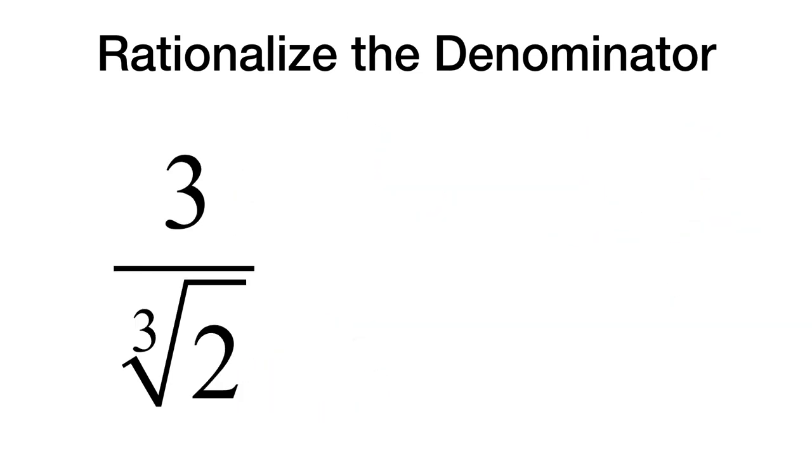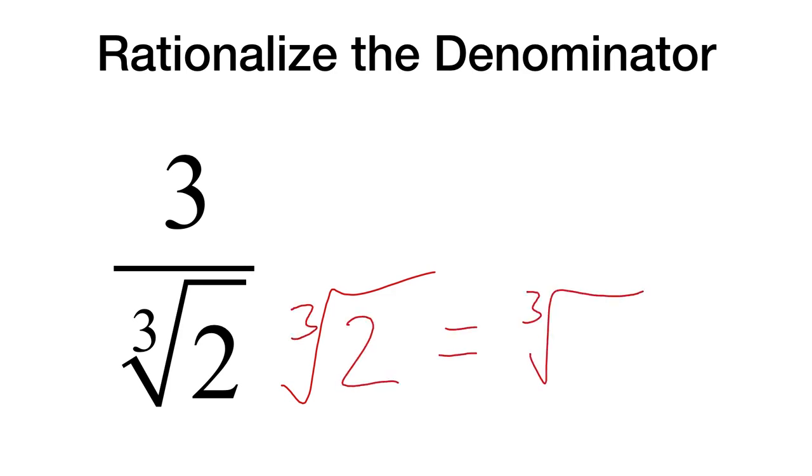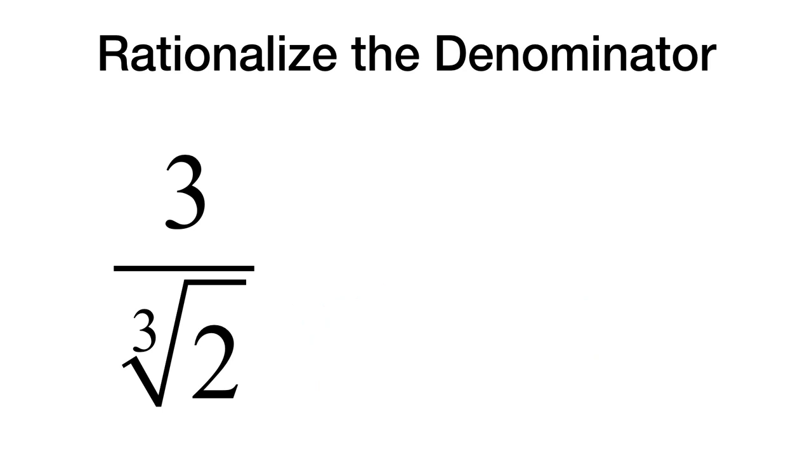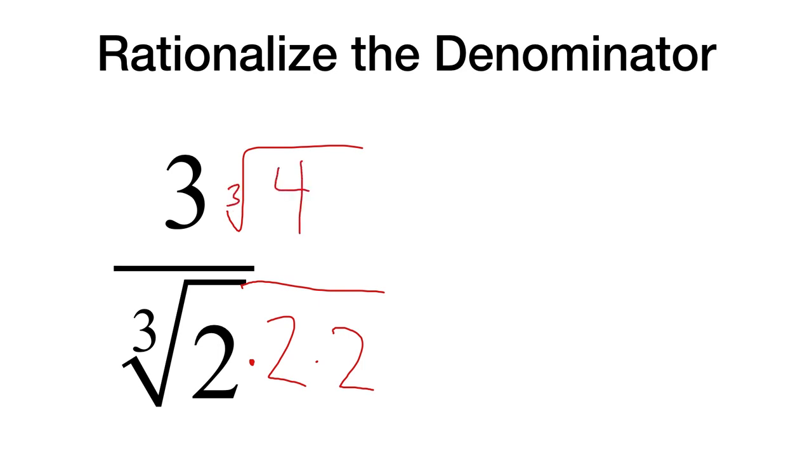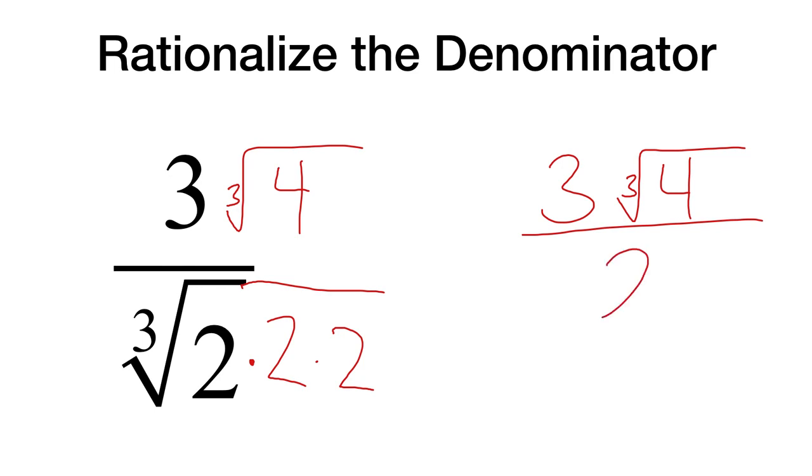Now, based off of what we've done so far, I would multiply by the cube root of 2, and that is going to be the cube root of 4, which is not actually a perfect cube. So the thing is, you'll notice right here we're saying cube root. That means in order to get 2 by itself, we would have to multiply it by itself 3 times, basically. So we really need to make that times 2 times 2. Meaning, up here, we're going to have to multiply it by the cube root of 4. So this becomes 3 cube roots of 4 over 2.